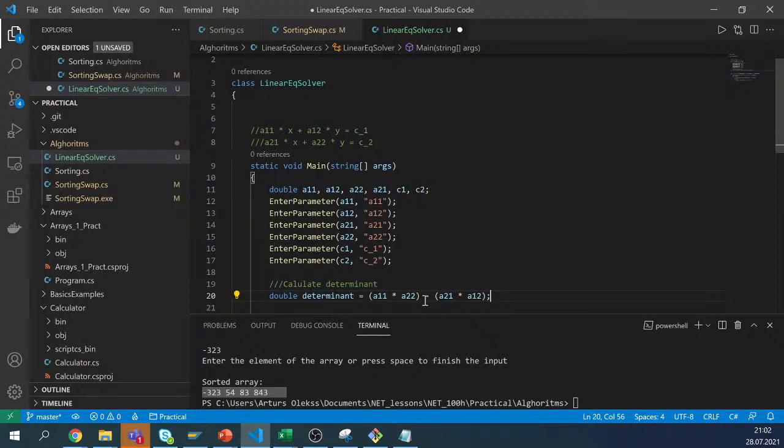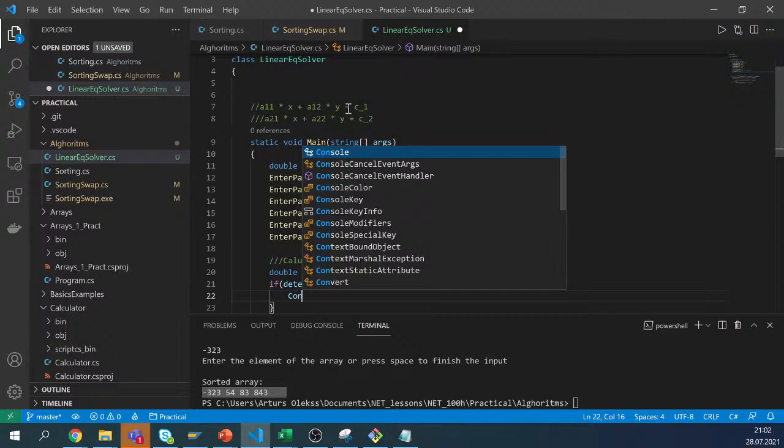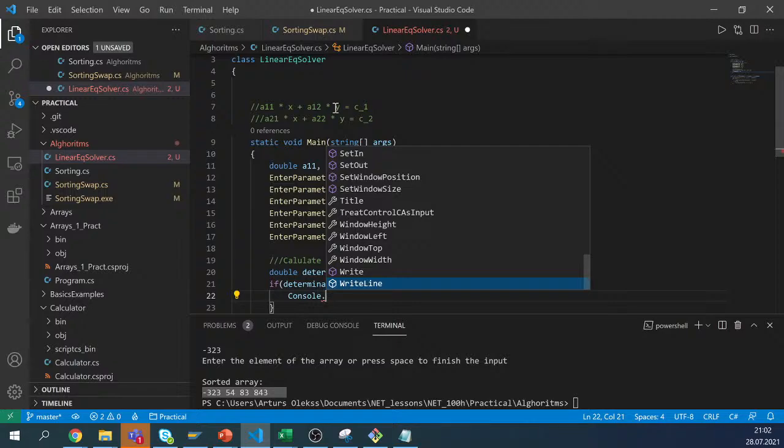Not all the linear equations can be solved. So if the determinant is 0, then it means there are no solutions. So basically it means that the lines are linearly dependent.